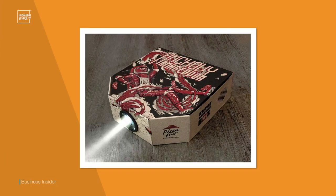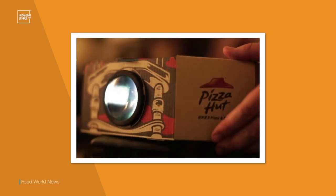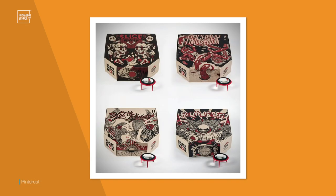Another example comes from Pizza Hut in Hong Kong, who teamed up with a local advertising agency a couple years ago to bring us the Blockbuster Box. This box came with a special lens that could be inserted into a slit in the side to create a makeshift film projector. A smartphone could then be placed behind the lens to allow you and your friends or family to enjoy a big-screen movie along with your pizza. Not only does it add a second function, but it also allows for a lot of positive memories to be made, and these can create strong associations between consumers and brands.